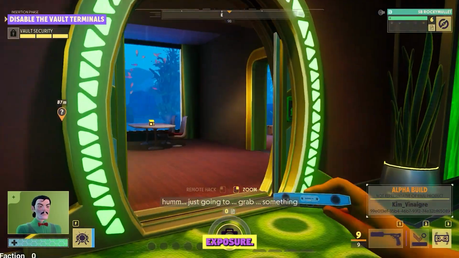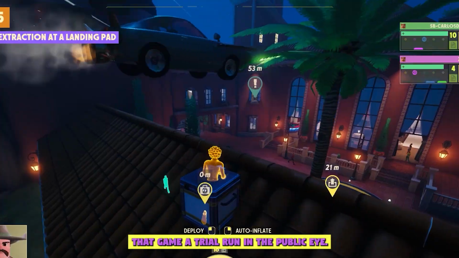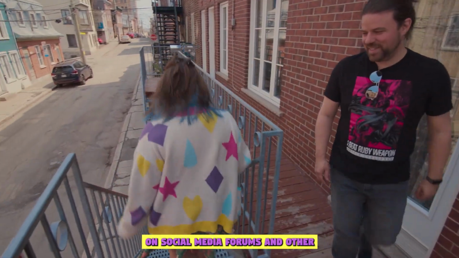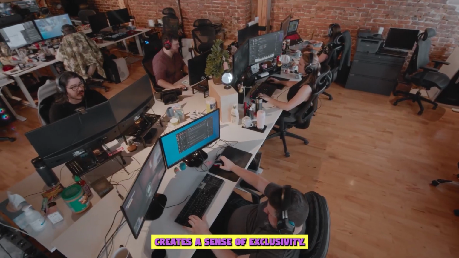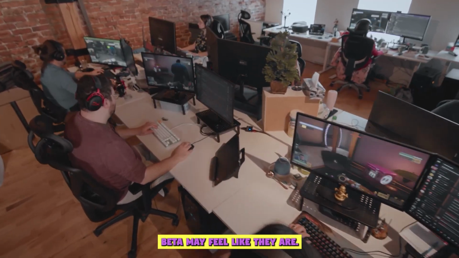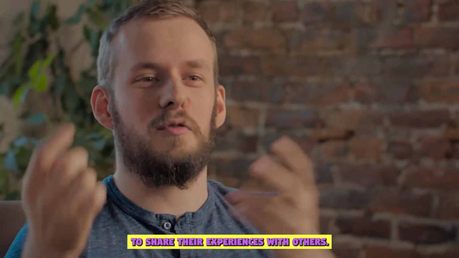One word: exposure. By allowing players to try out a game before its official release, developers are essentially giving their game a trial run in the public eye. Players can share their experiences on social media, forums, and other online platforms, generating interest and excitement for the game. Another benefit of an open beta test is that it creates a sense of exclusivity. Players who are lucky enough to participate in the open beta may feel like they are part of an exclusive club and may be more likely to share their experiences with others.